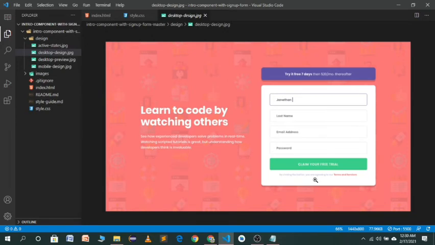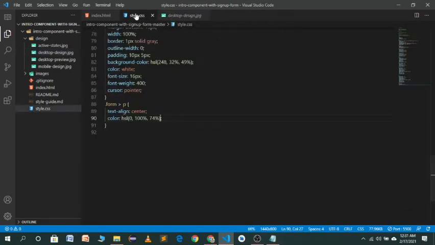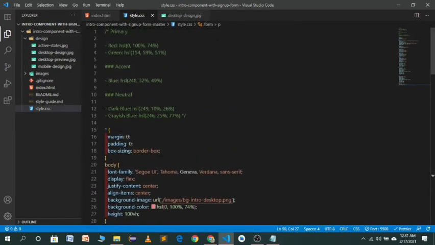So in design we have something like a gray color and a pink color for just terms and services. So use a grayish blue color. Here we have a grayish blue color.